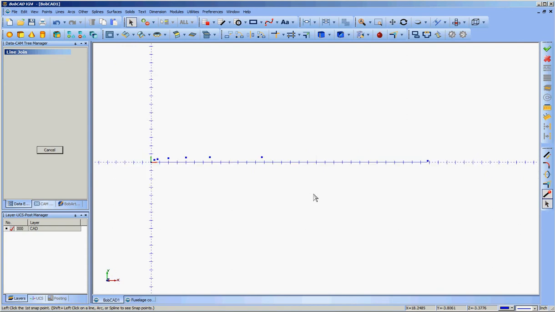Bobcat, particularly with this tool, but in any entity that you want to see the snap points on, hold down shift, click on the entity, and it can be an arc or a line segment, number of things. You will get a snap point on the ends and one in the middle of most things. Obviously not things like a circle, but you'll see the snap points for them too, including the origin, the center point of a circle. So that's just a good thing to know.